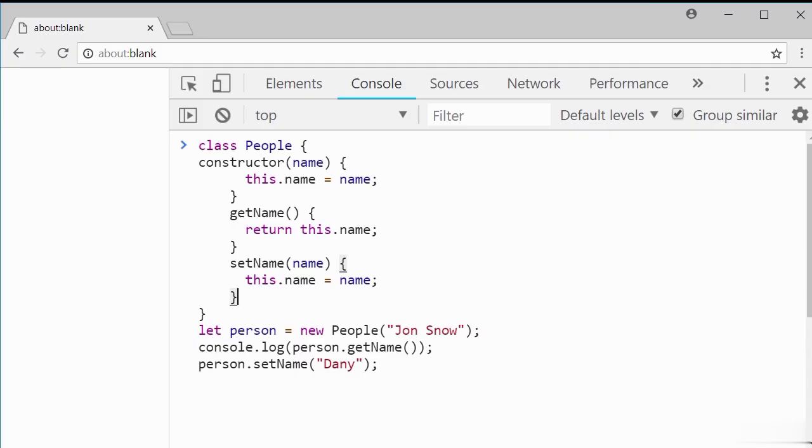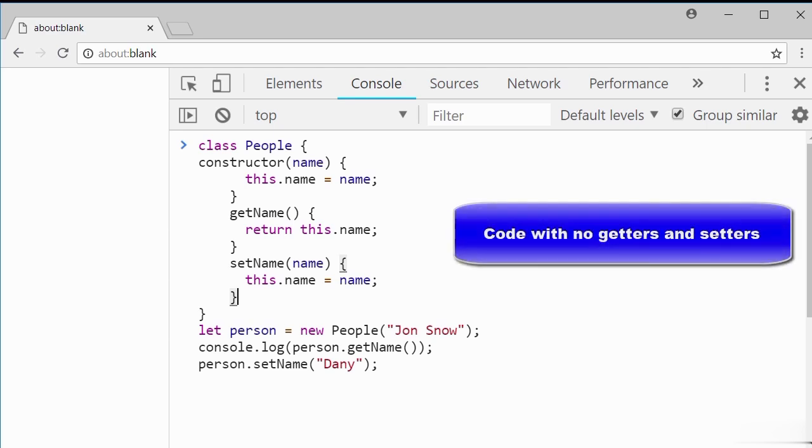So this is a block of code without getters and setters. This code basically is fairly simple. There are two functions in the class called people. I've got a class here called people, and we have two functions in the class that help to set and get the name of the person.